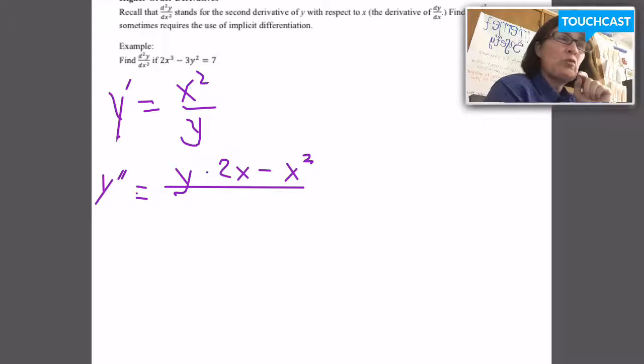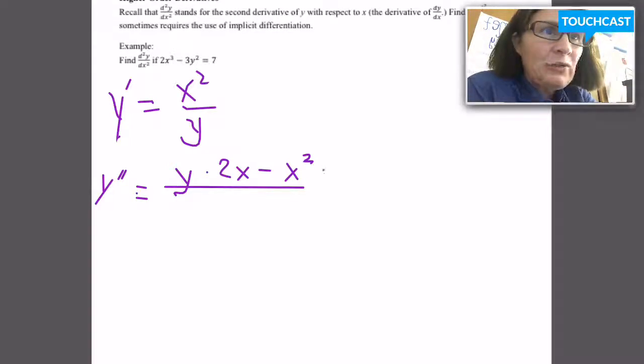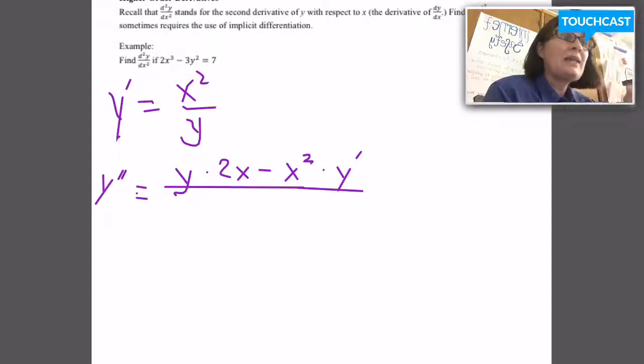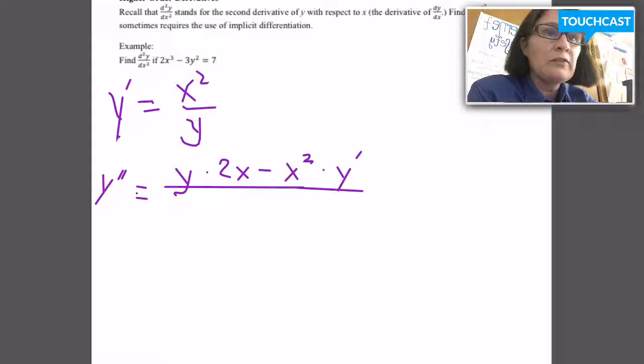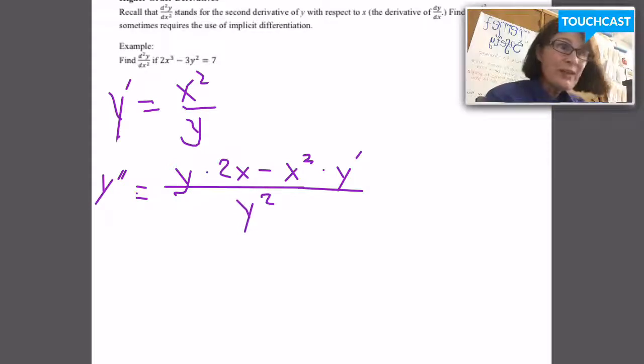I need to take the derivative of y, but I'm taking the derivative with respect to x. So the derivative of y with respect to x is called dy dx, or we called it y prime. Either one is fine. So that's low d high minus high d low, all over low squared. So this is going to be y squared. Just to clarify, that's a square. Now this is pretty good. This is an expression for the second derivative, y double prime, or d squared y dx squared.